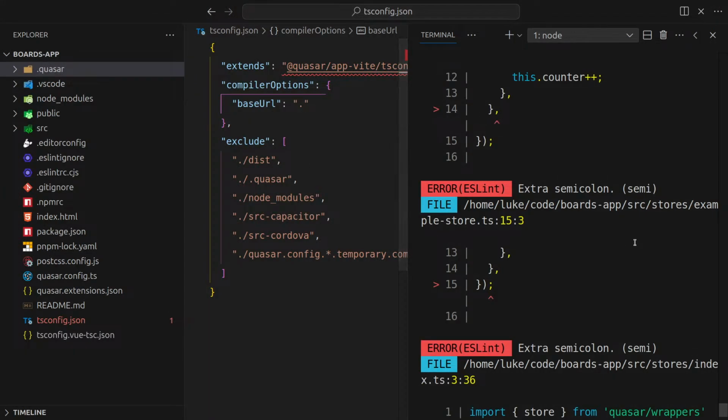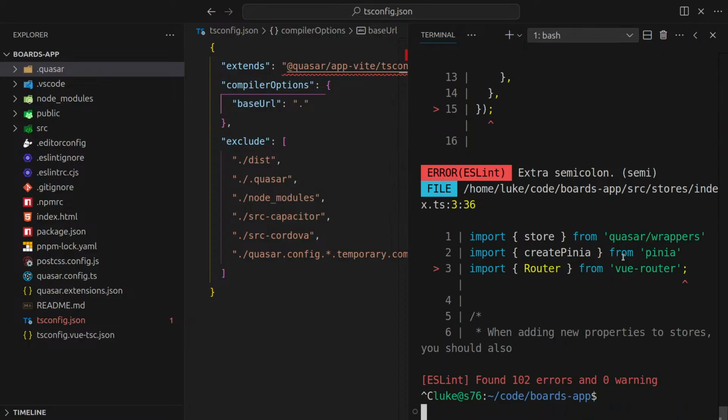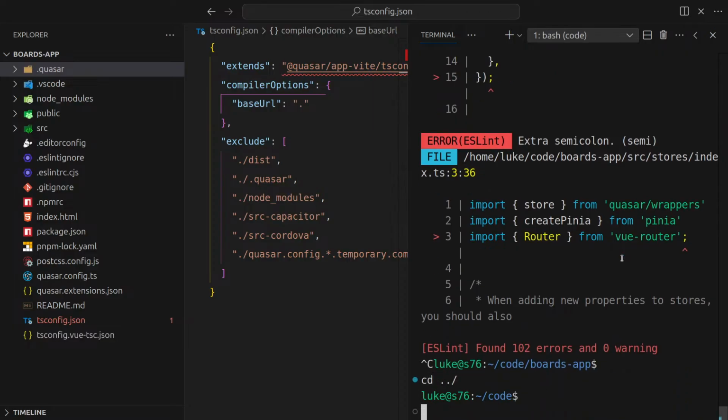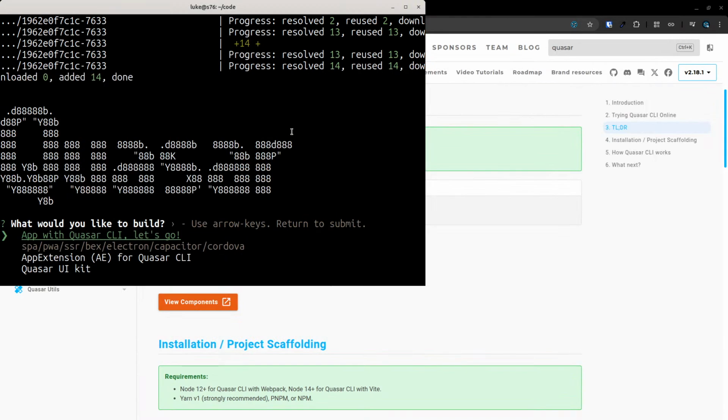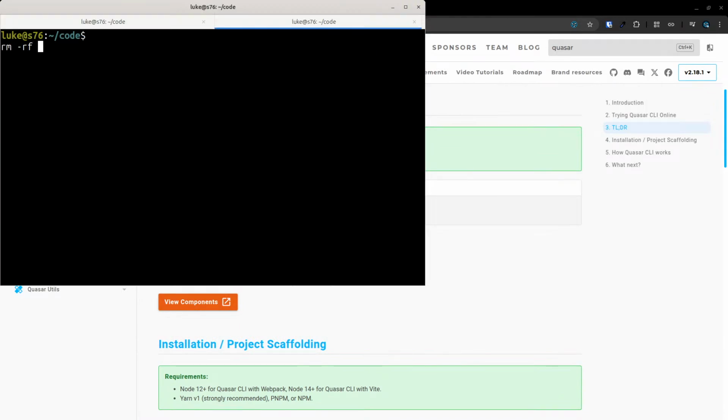Okay, we're going to start from scratch. And I might do that by doing an rm -rf on boards app.